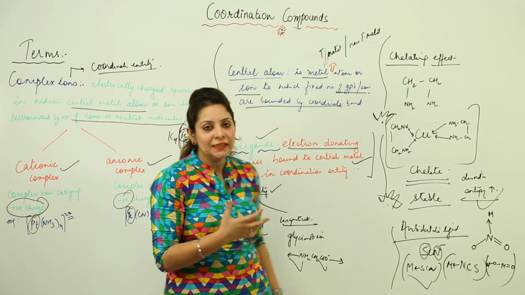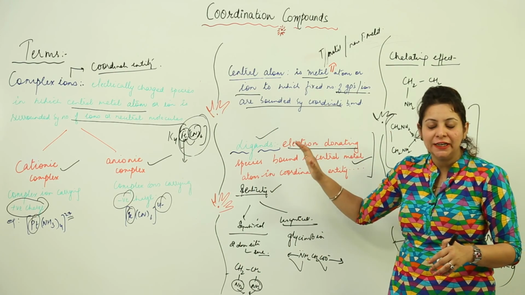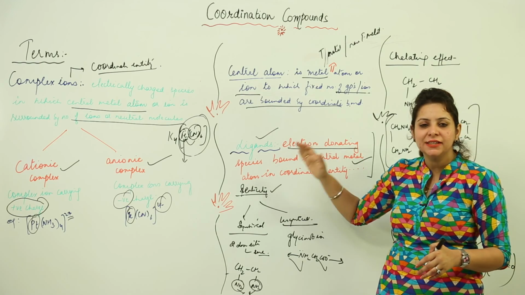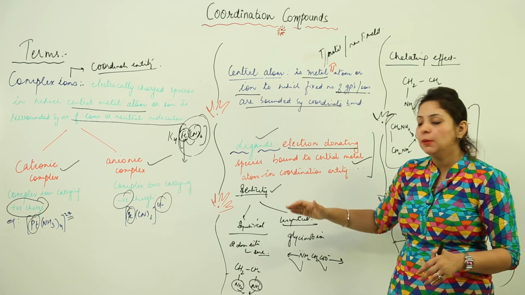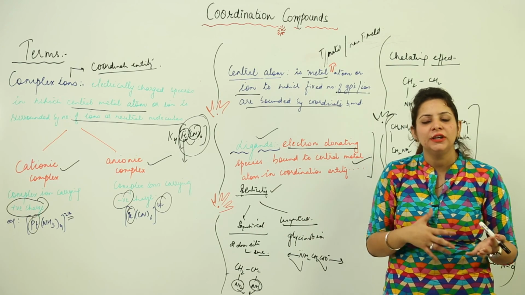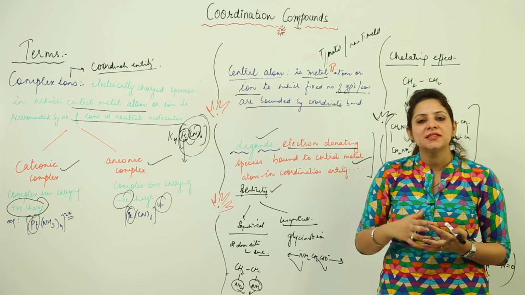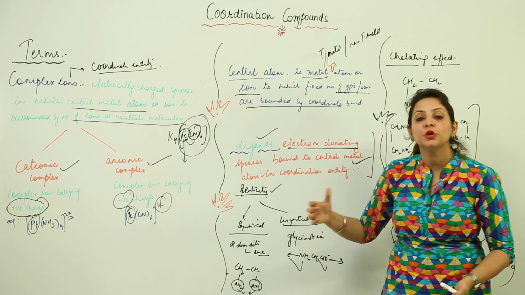So this is what the ligands are. You should know that ligands are groups which are electron donating, they have the donor sites, they have the lone pair, and they link with the central atom. Depending upon denticity and symmetry, we divide them into unidentate, bidentate, polydentate, likewise the chelating ligand and the ambidentate ligand, right? So we are going to start with the coordination number now.